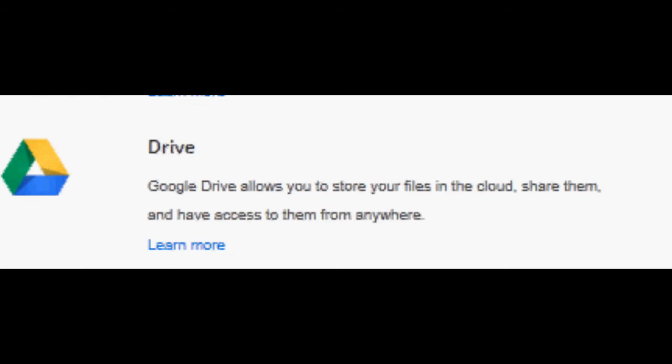Another feature that is good is that you can share your files and folders with other people at the same time, so it may allow you to all work on the same project at one time. If you all have the same document open, you will all be able to work on it at the same time and edit it. Also, SkyDrives usually start at around 5 gig of data, which should be enough for most personal use. However, some providers now allow up to 16 terabytes of data to be stored on the cloud, so that should be more than enough for people to store everything they need online.